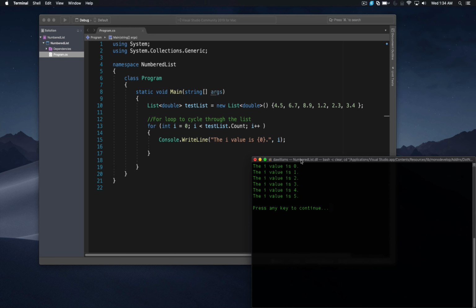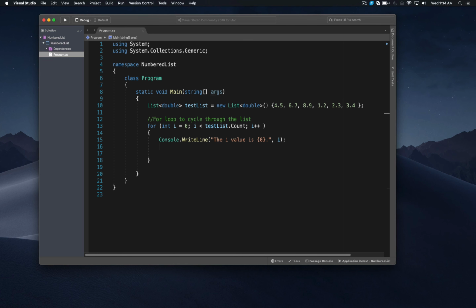Okay, now on the next line, I'm going to put a Console.WriteLine, open closing and a semicolon, back inside of here, another text string, and I'm going to put "The list item is", open closing curly braces with a 0. And then I'm going to fill it in, so I'm going to come outside of it, put a comma, and now I'm going to call upon the testList item, open closing square brackets, and we have to put an index number inside of here, but since we don't want to hard code it to be just one of these, we need to use the i, right?